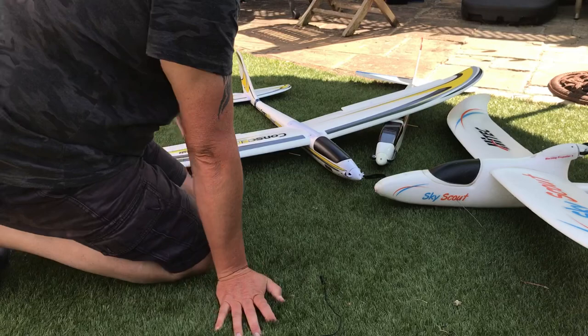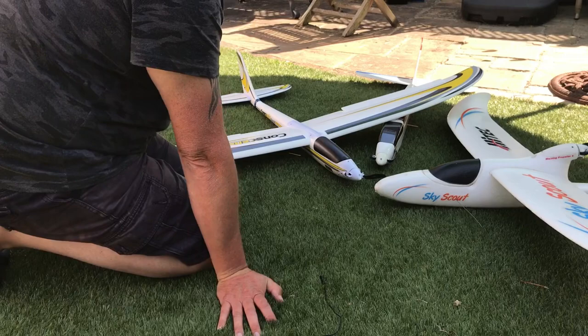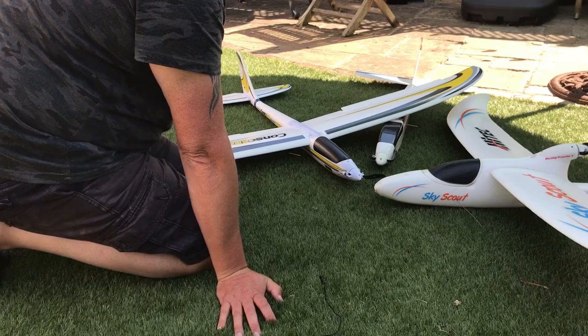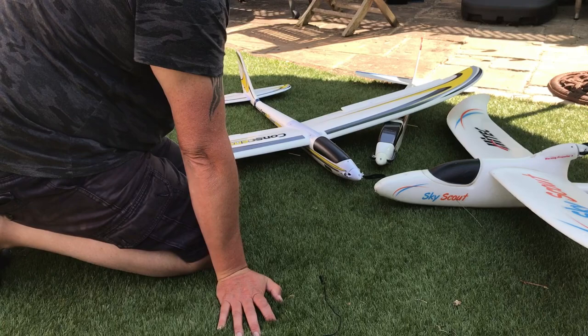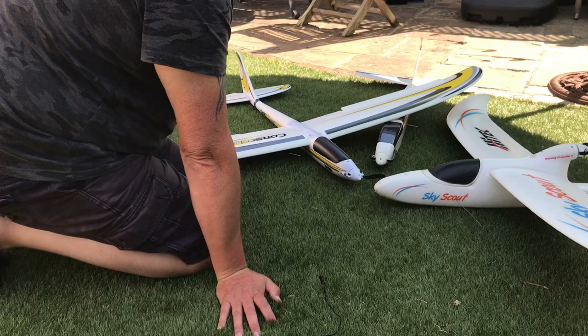I put a pretty scathing video of this plane on as a review because I'd seen a lot of reviews that really praised it, and it just contained lies to be honest. I'll demonstrate a couple of them. I've had more issues with this, and I'm sorry, but if this was still marketed as a three-cell lukewarm glider for your average pilot, absolutely fine. But when they decided to say it was a four-cell hotliner or warmliner, it really wasn't — all they did was make it so you could put a four-cell battery in it. It didn't strengthen anything else.